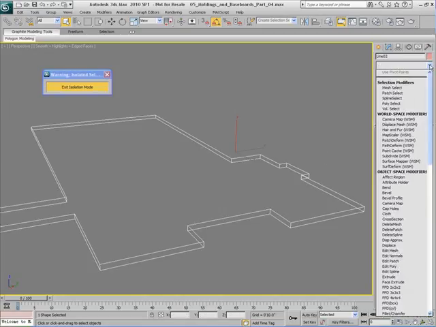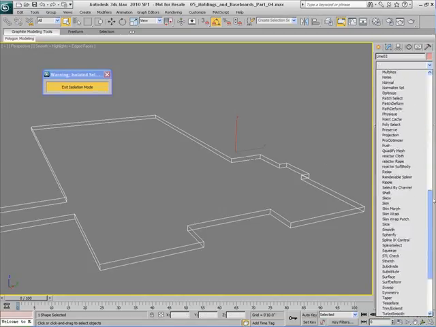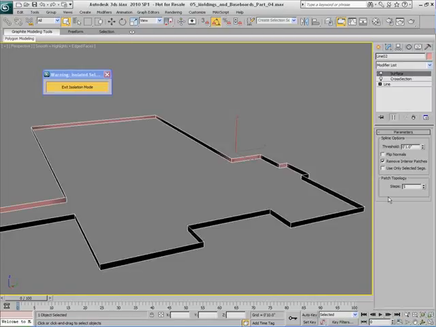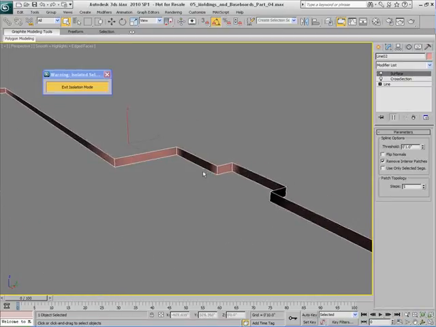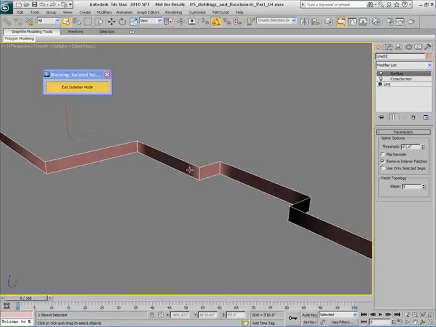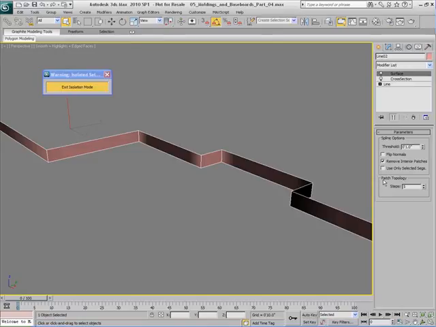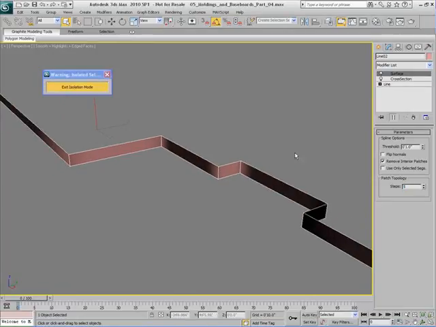I'll drop another modifier. I'm going to look for a Surface modifier. And now it's sort of a 3D object. Not really, but it sort of is. And you notice it has this weird coloration right there. See that? We'll fix that in a moment. Down here we have a very important parameter. It says Patch Topology, and it says 5 steps. I'm going to show you what happens if we don't change that setting.